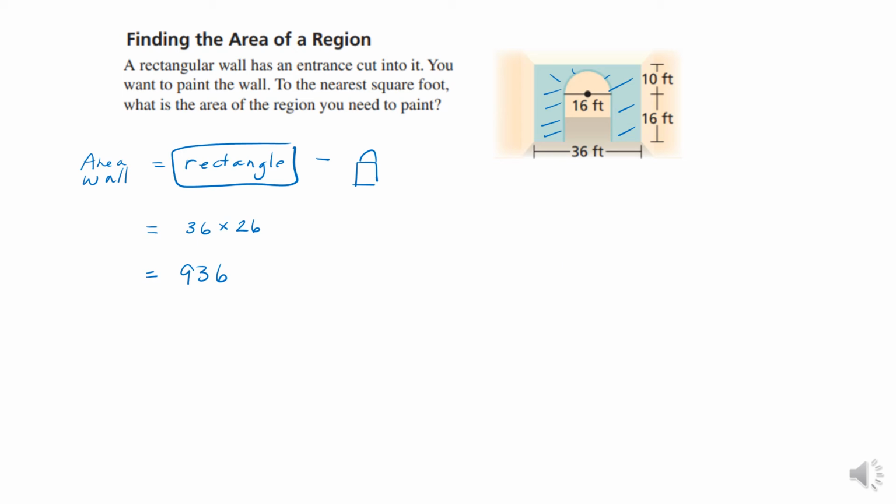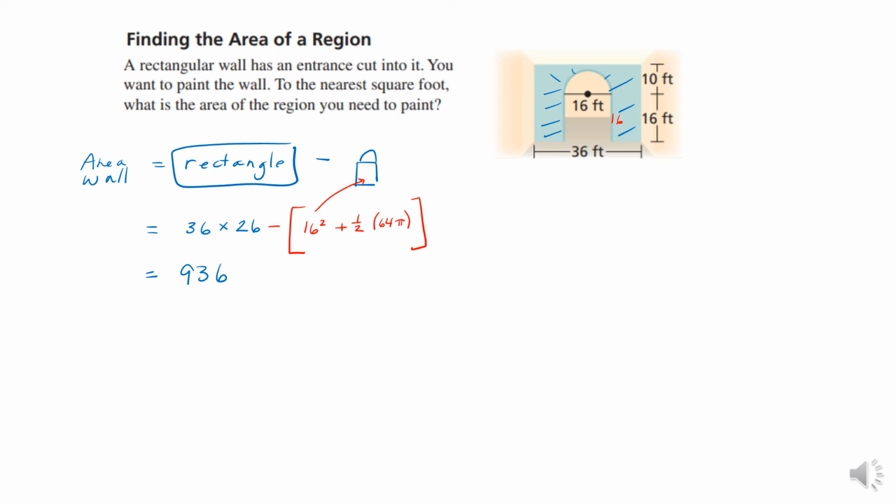And I'm going to change colors just to keep everything straight. So now we're going to find minus, and we're going to calculate the rest of this. So for this rectangle, we have 16 times 16. So that's 16 squared plus, so that's the area of that. And then we've got to figure this out. So this is a semicircle. So it's 1/2 of the circle, right? 180 over 360 times pi r squared. And our radius is 64. So 64 pi.